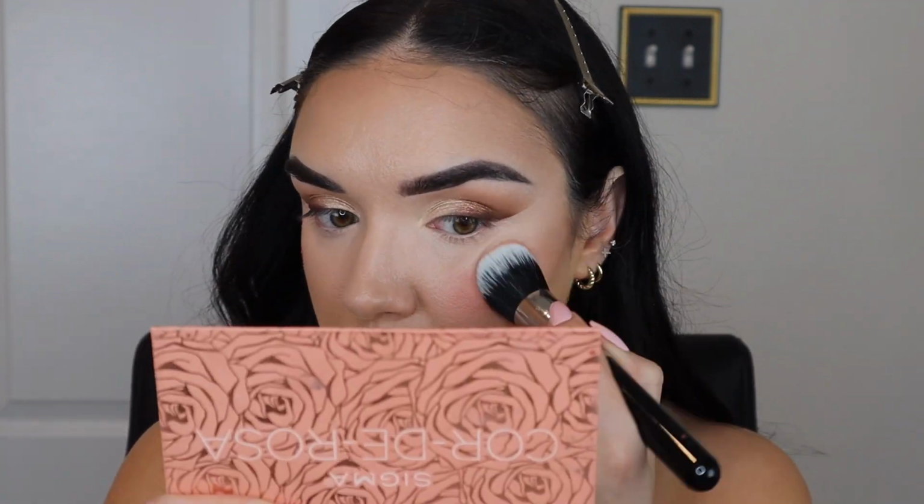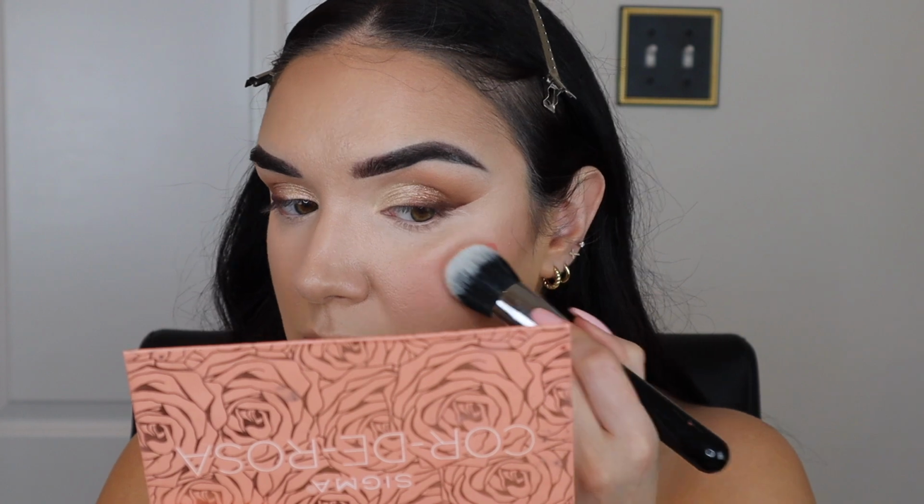So I think I want Dusty Rose. I'm gonna start with just 1 dot and see how that blends out because these are pigmented. Okay, I feel like I can use another dot. 2 little dots. Yeah. Love, love, love, love that color.